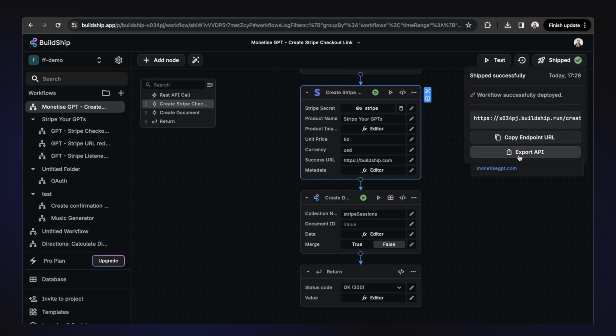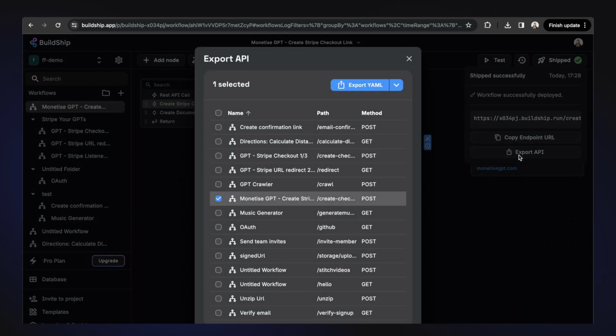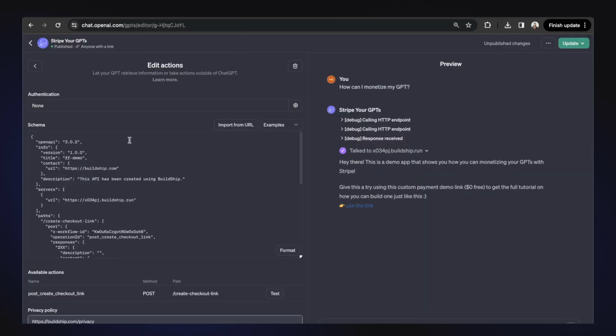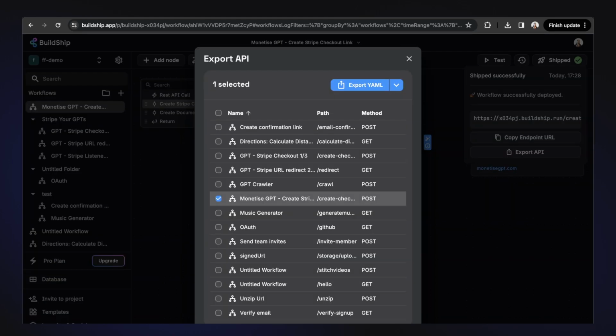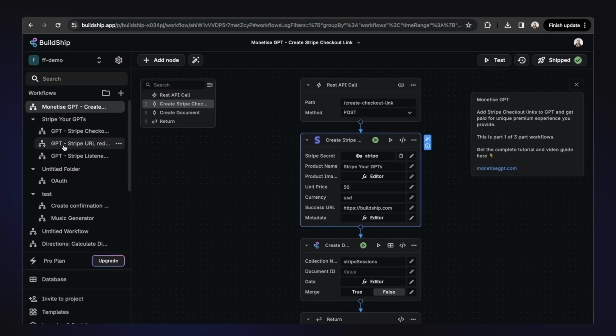Once you've shipped, you can also export this API as an open API spec here. And that's exactly what you need to do and copy paste the generated open API spec here. How easy is that? Now this workflow takes care of generating the Stripe URL. Now you also have 2 other workflows.